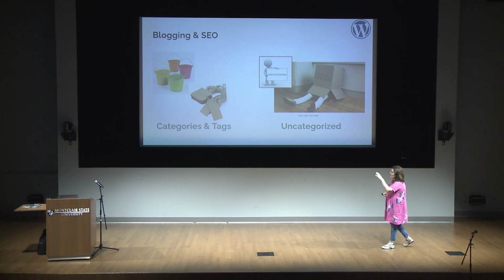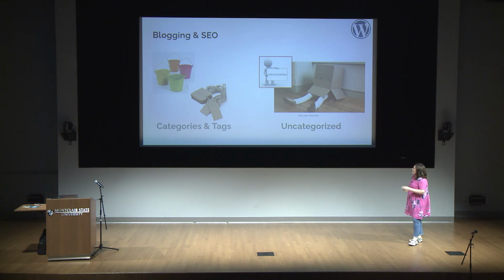And I talk about, we usually use an example of a recipes website because everyone can understand recipes. We talk about how the categories are the larger buckets, the tags are the small details. And then the first thing I ask them to do when they get on WordPress is change the uncategorized to something. And I tell them this is like, I'm hiding in a box and I don't want anyone to see me. So that's not what you want for your blog.